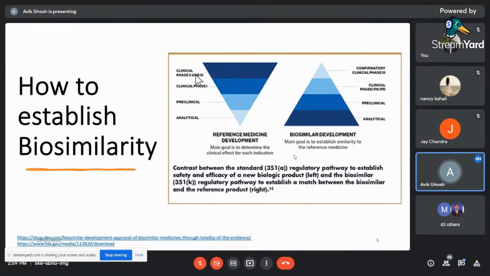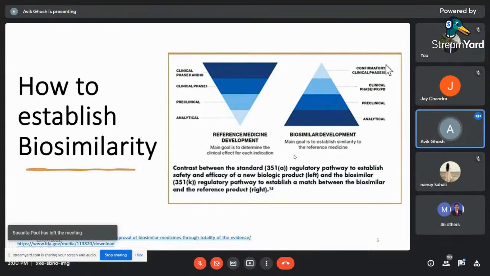However, for a biosimilar development, it's the other way around. Here you are making a molecule that is already in the market. I'm using the word molecule because it's the same molecule as the reference biologics, right? So the clinical effectivity of that molecule is already established. This molecule has been in the market for 10 or 12 years, so obviously the regulators already know that this molecule is clinically fine. What you need to show is that whatever product you have made is clinically similarly effective, right? That is why it's called a confirmatory clinical phase.